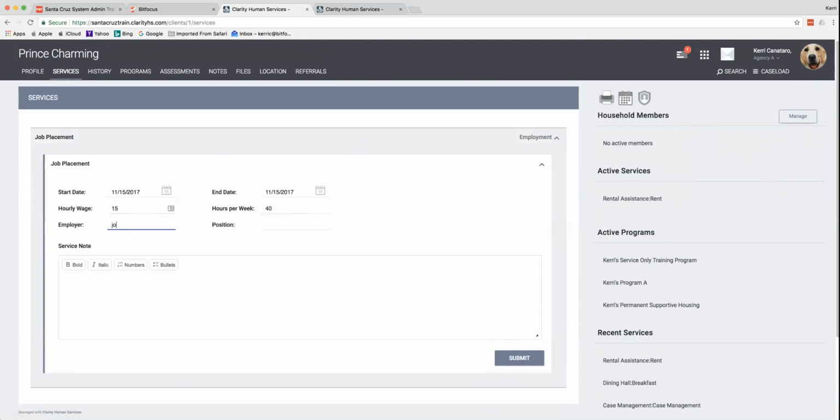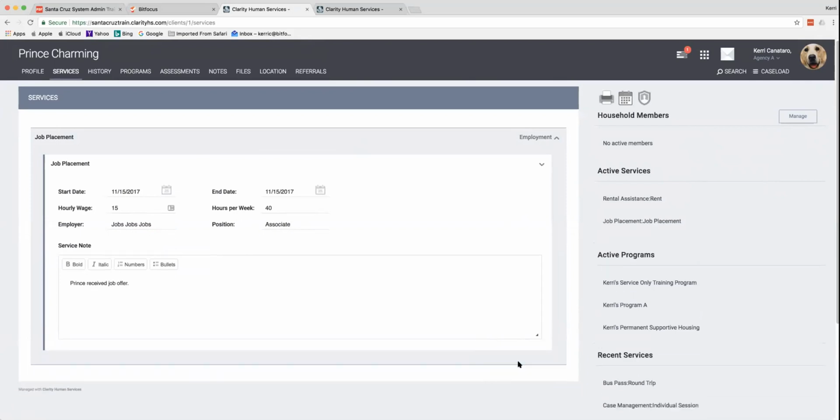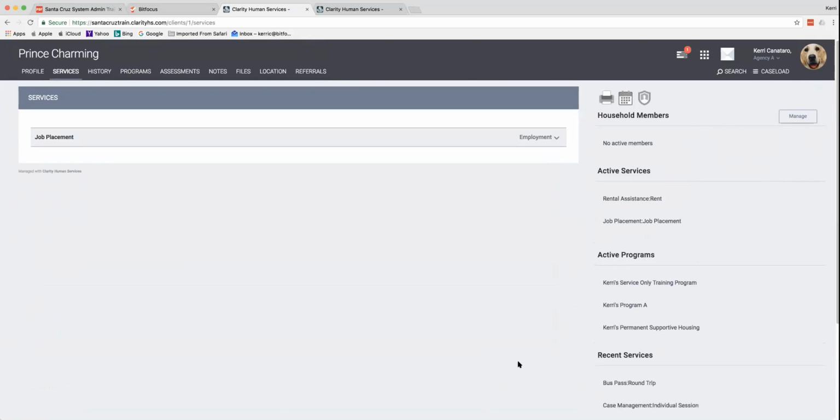We have 2 employers set up, so I'm going to type in the beginning, and the employers were added in there. We can put in the information, and then we could say he received a job offer right there. So that is how to set up a standalone service as well as an employment service.